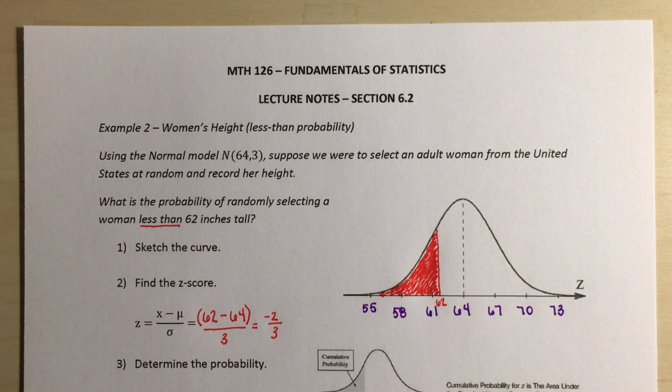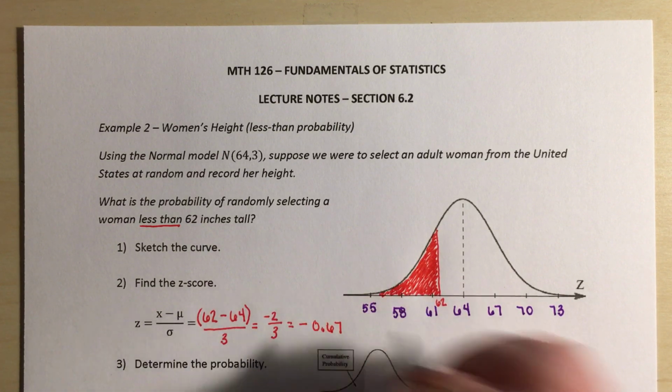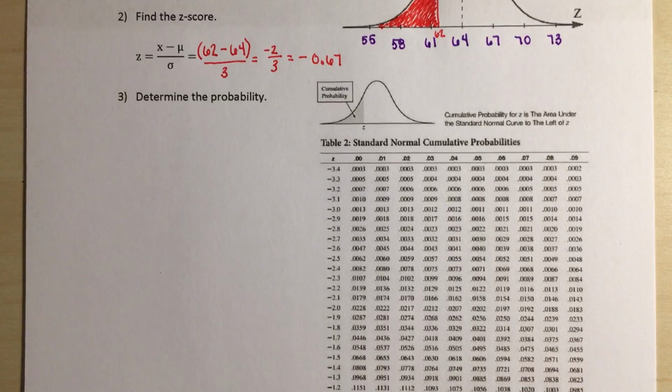And then we want to divide. Again, you can plug it in the calculator, do it all in 1 step, or in 2 steps, whatever you're most comfortable with. When we're dealing with z-scores, our table has 2 decimal values in it, a tenths place and a hundredths place, so all of our z-scores need to be rounded to the nearest hundredth place. And it's absolutely essential that we round correctly. So this gives us negative 0.66666 repeating, but that rounds to negative 0.67. So we have to watch our signs and we have to watch our rounding when we're calculating our z-scores.